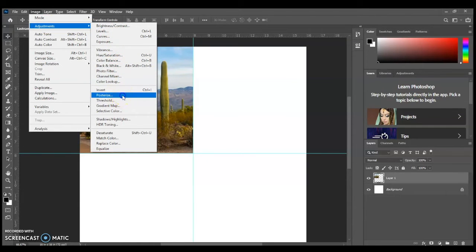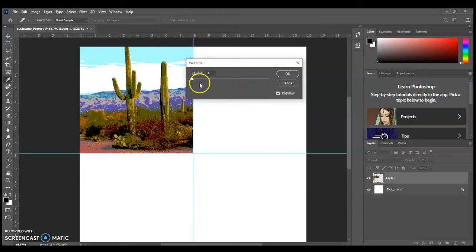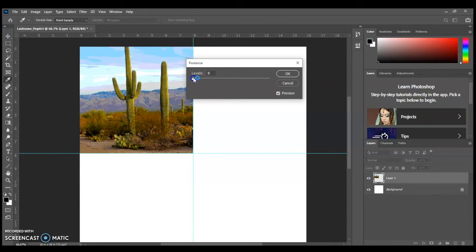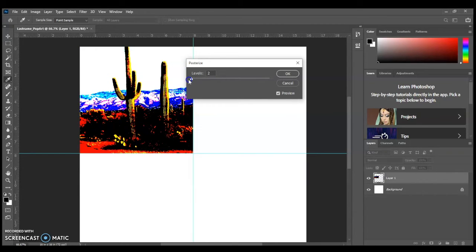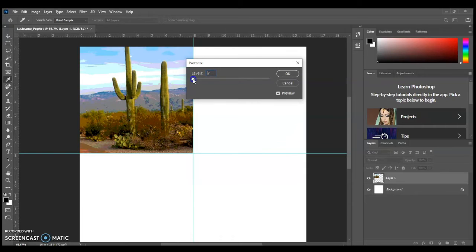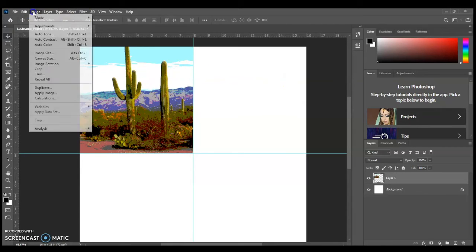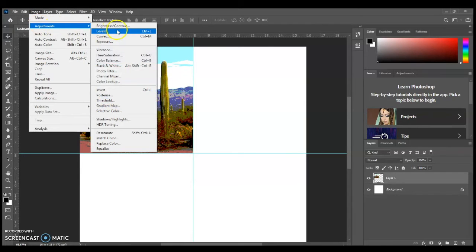So now I'm going to Image, Adjustments, and Posterize. This is what's going to give the effect like this is more screen printed or painted. I wouldn't go higher than like a level 8 because it starts to look just too much like a photograph again. But you can mess around and find your sweet spot until you are happy with the outcome. Keep in mind the colors are going to change, but you're looking more at the amount of detail and the texture that's coming up.